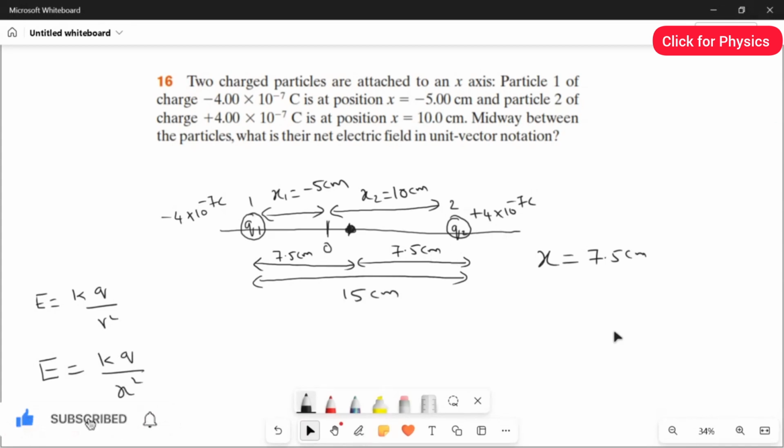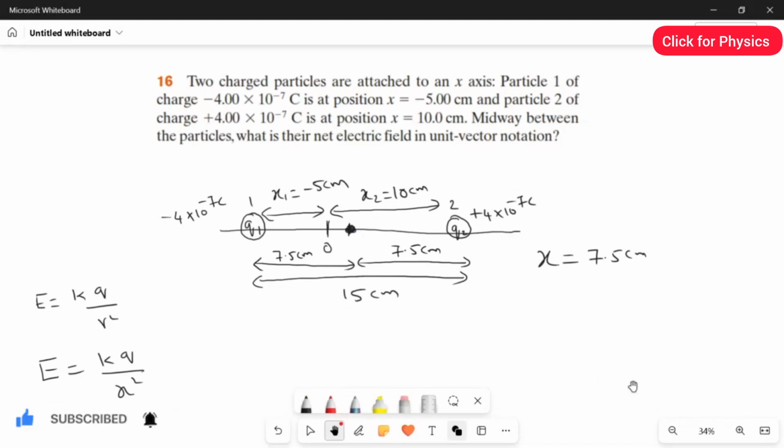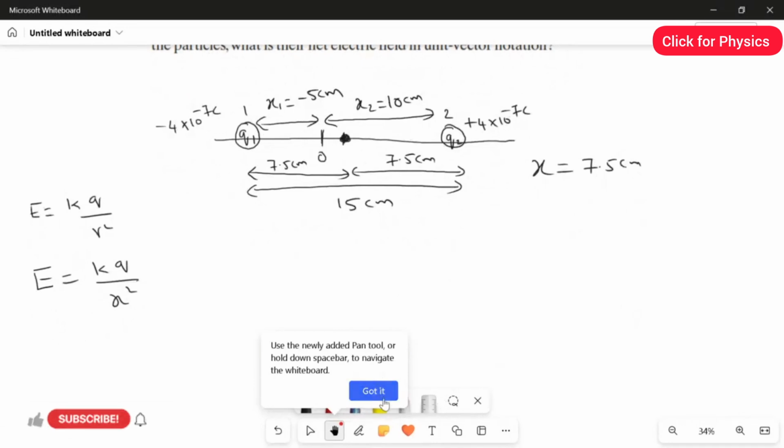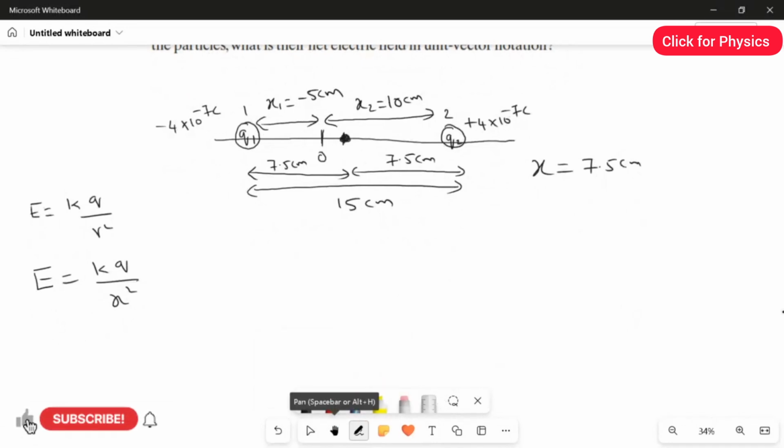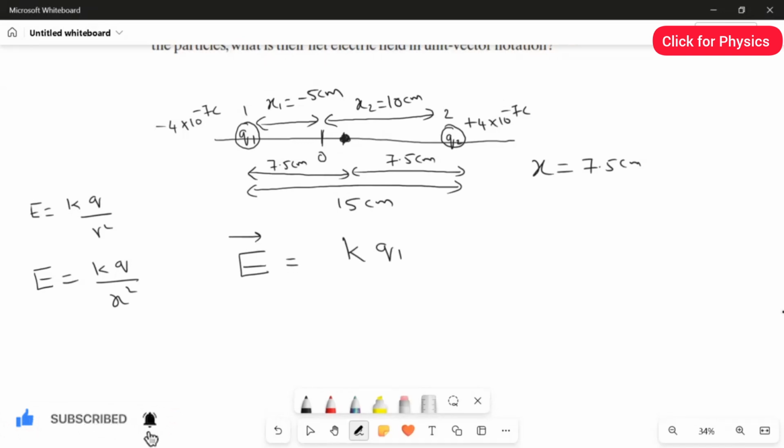But we have to use this formula for two charges. So in this place, we are going to find the electric field. So what we have to do, we have to substitute these values in this formula. So the net electric field equal to K Q1 over x square plus K Q2 over x square, because for two charges we are going to find the electric field, but this is the magnitude of the charge. Am I right? So this is our magnitude value. Now we have to substitute the value here.